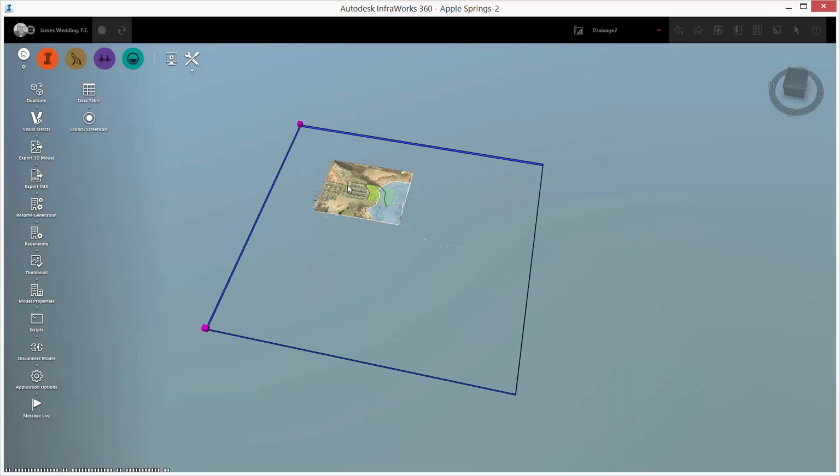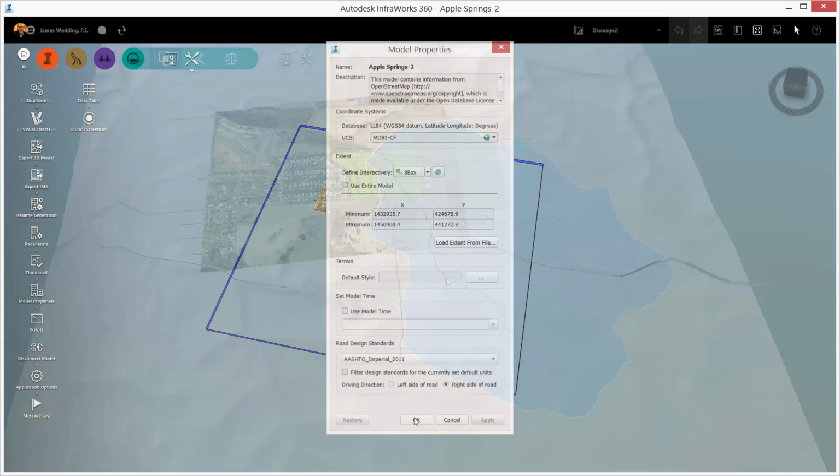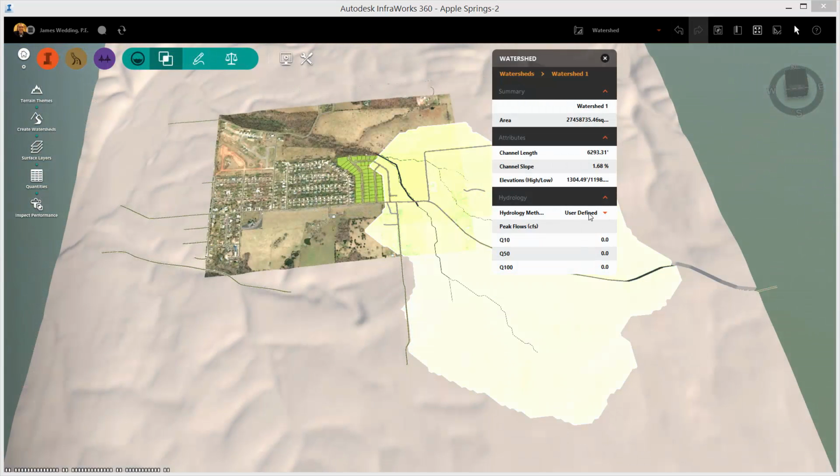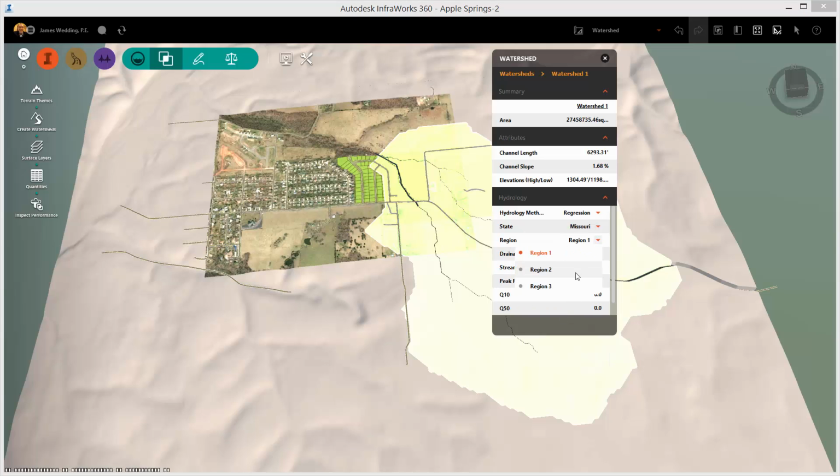Now, you will have to go to the model properties in the settings area to adjust the limits of your model, but that's a pretty easy adjustment. With that expanded surface in place, I can run my watershed analysis again, and now I'm happy with the results. Now I can assign runoff coefficients if I want to use the rational method, but since we're really close to a square mile for this area, I should look at regression methods to more accurately predict runoff. There are regression equations in InfraWorks 360 for each state, or you can always simply enter your own values for runoff if you use another methodology.